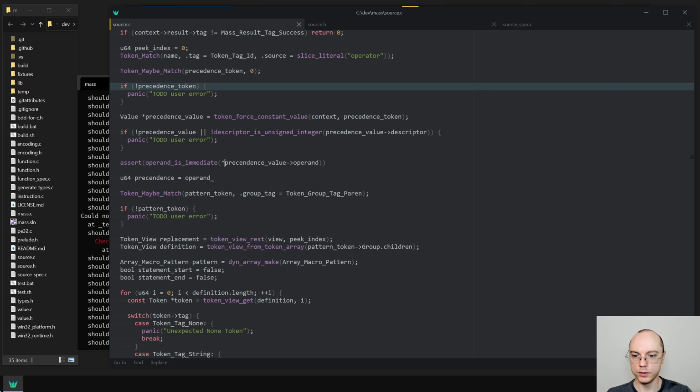This is an assertion and will not be a user error because if we use the constant evaluation here, we actually expect it to be an immediate because everything is constant, so it should be available to us right away. And if you don't get that, that means something went wrong.